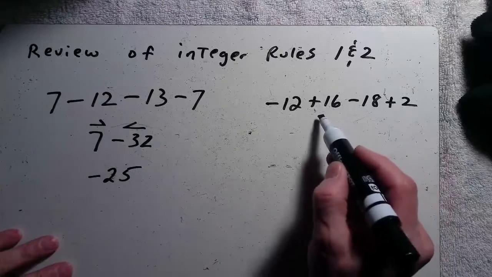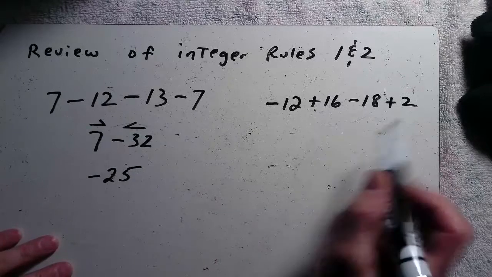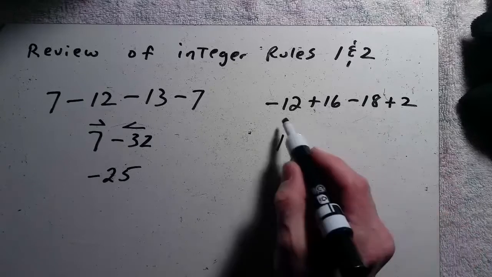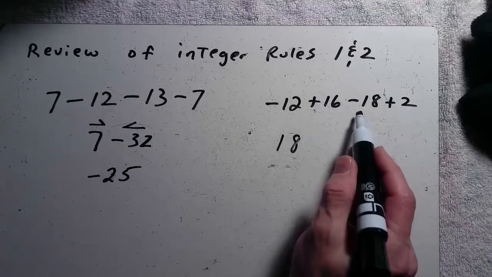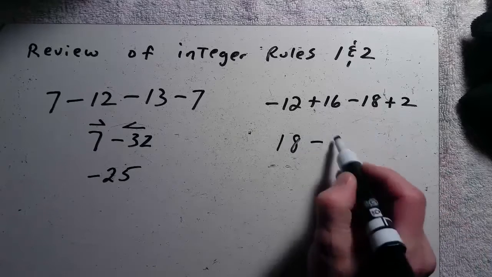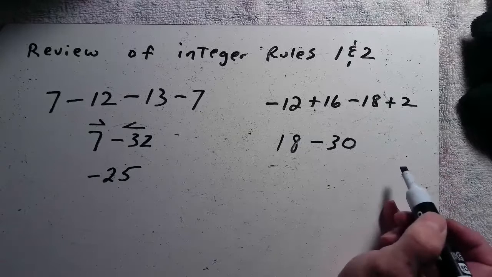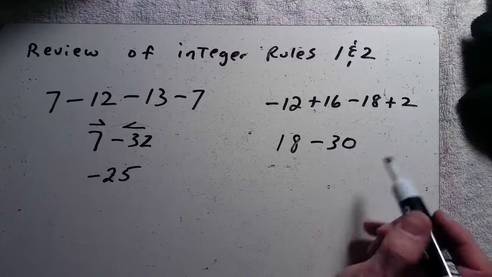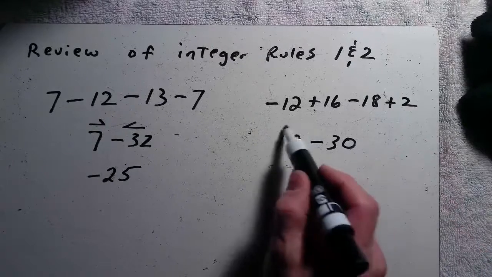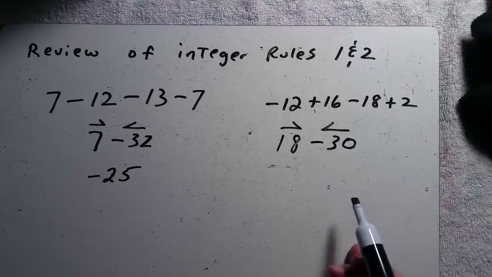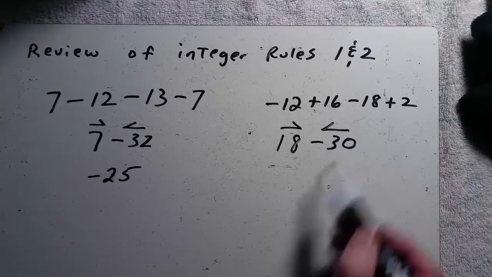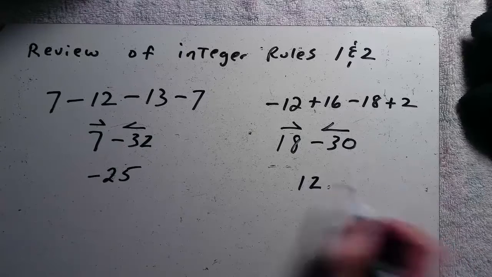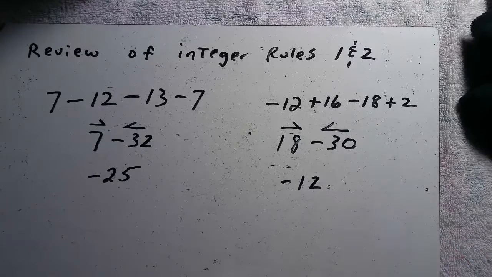Okay, let's go on and take a look at here. We got 16 as a positive. This is plus 16 plus 2. So here's your plus 18, positive 18. Now look at negative 12 or minus 12, and then we got minus 18. That's minus 30. Once you add those up, keep the sign that you're working with here. Those are my losses. I spent $30. So 18 minus 30. So here's your final rule 2 to take. Subtraction, 30 minus 18, that should be 12. Keep the sign of the larger integer, rule 2.